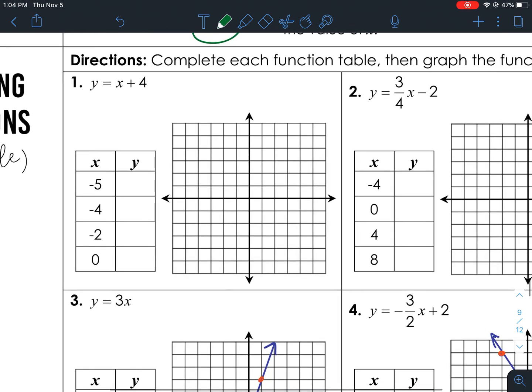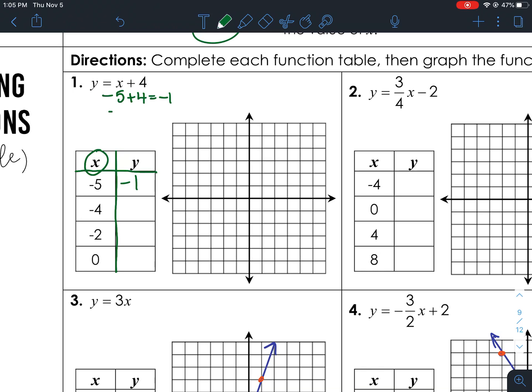Now, one way that is beautiful and will always work, there's no tricks, no gimmicks, is what we call a t-table. Why is it called a t-table? Because you can make it by drawing a t. Okay, so this is our independent variable, or that input. So I'm going to input that into our function. I'm going to plug that in for x, so I have -5 plus 4. -5 plus 4 is -1. That's my output, or my y value.